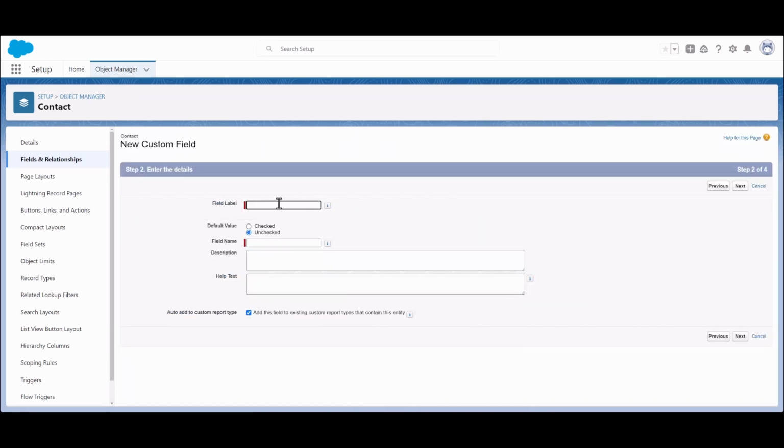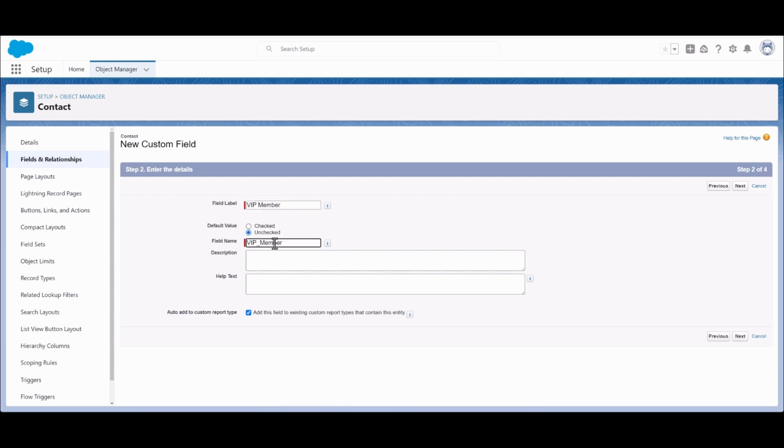And this is where I'm going to give my new field a name. And I'm going to call this something like VIP member, right? Maybe even a question mark after that. Are they a VIP member? And I'm going to say, when this form comes up, I want this value to remain unchecked. I want the person who is entering data to choose to check it, but they don't have to uncheck it.